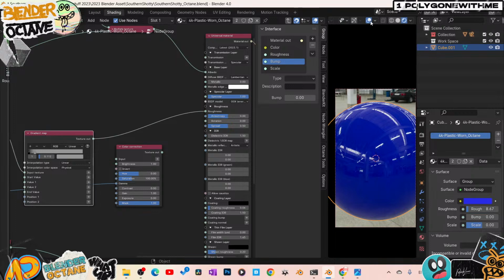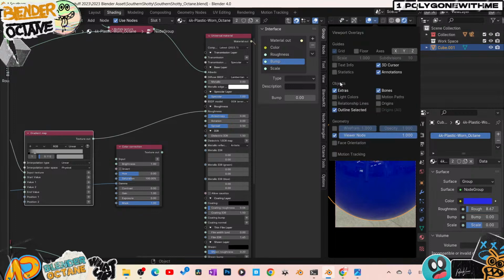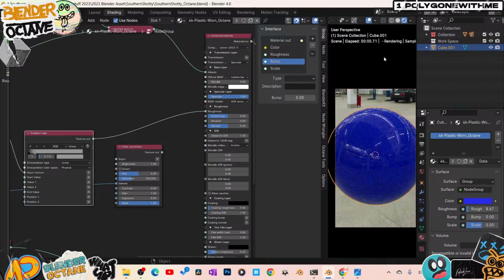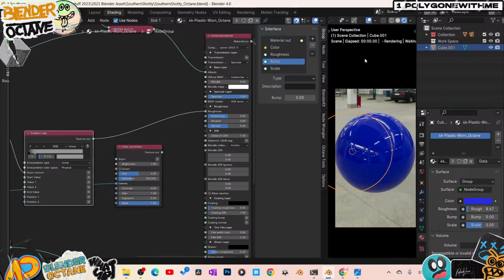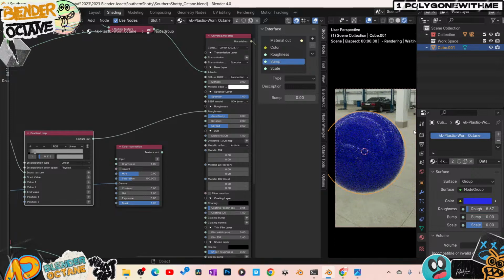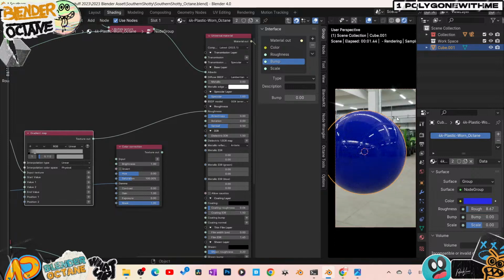And I need to turn on my text so I can know when it's loading. Image texture. To me, I feel like I just can't see any of the roughness.